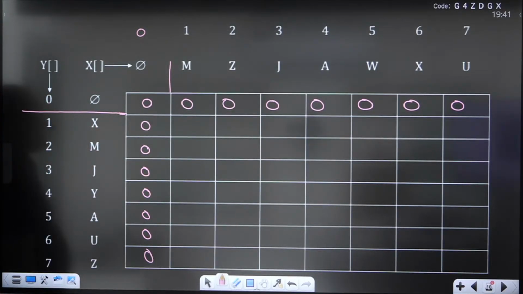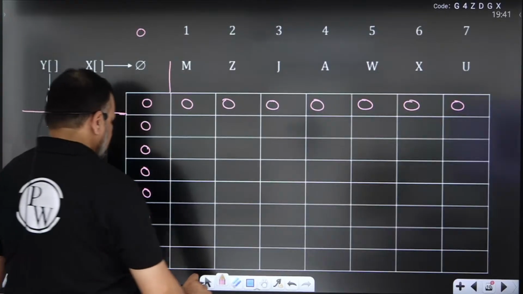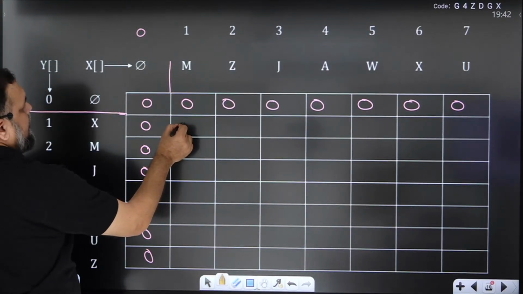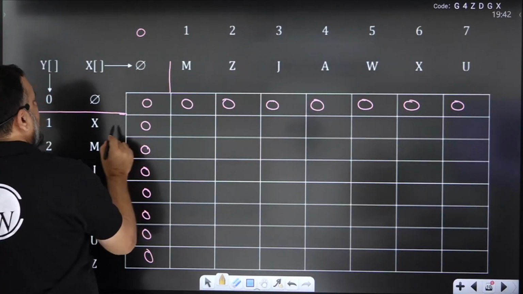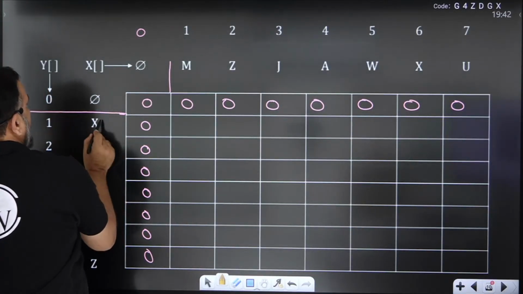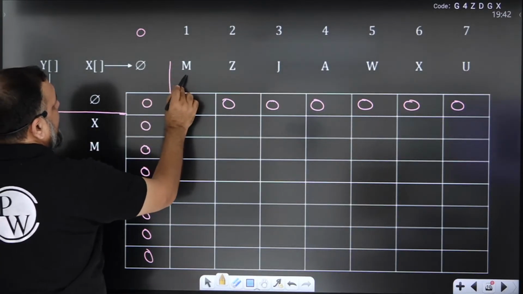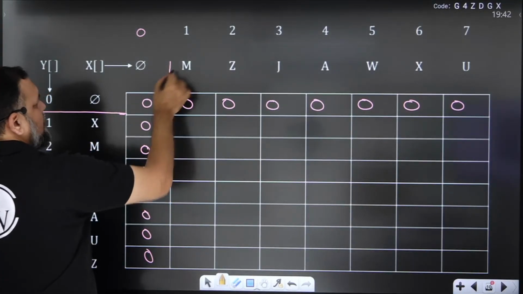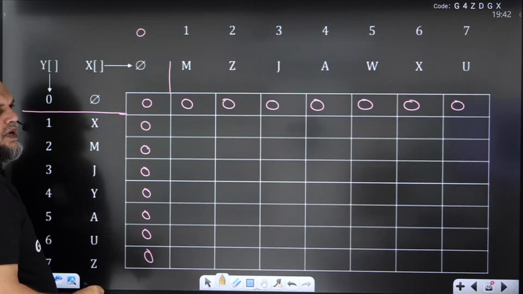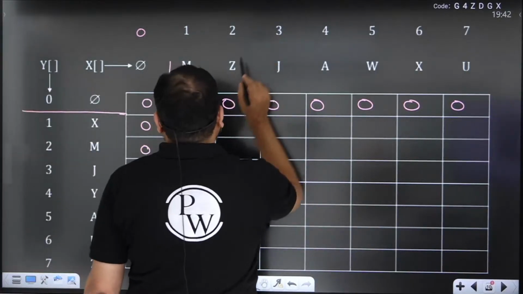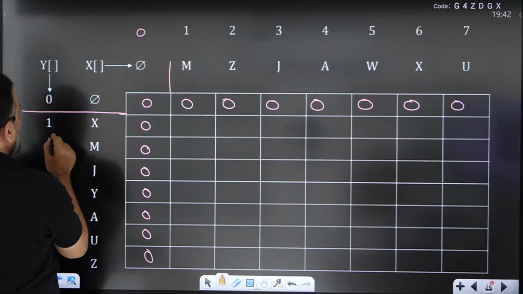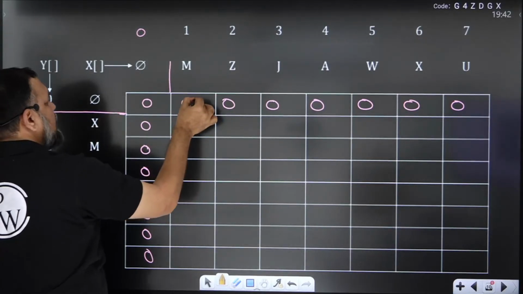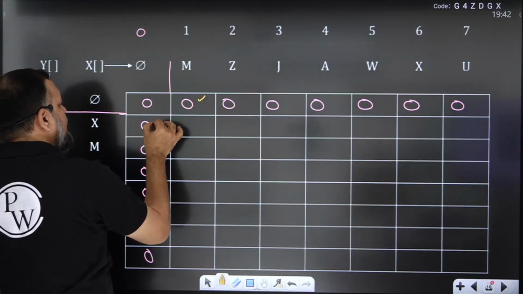Is it not? फिर उसके बाद चलिए, तो इनिशियलाइजेशन का स्टेप हो गया. नेक्स्ट क्या करेंगे हम, अब देखिए आप ये सेल की वैल्यू अगर आपको डिटरमिन करनी है, दिस इज नथिंग बट string y having one character x and string x having one character m. So are they matching? They are not matching. Case 2 apply. Case 2 में हमने क्या कहा था, maximum of I minus 1. So I is 1, I minus 1 मतलब 0 and j is equal to 1 here. तो या तो ये सेल की वैल्यू होगी मैक्सिमम या ये सेल.